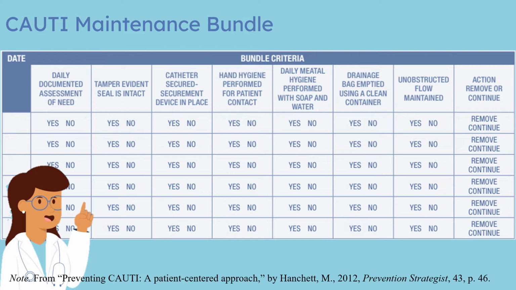The CAUTI insertion and maintenance bundles, along with the CDC's recommendations, can easily be implemented throughout nursing units to help prevent unwanted nosocomial infections from Foley catheters. Nursing leadership can share CAUTI data and educate nurses regarding the use of preventative techniques. These bundles should be added into the EHRs so nurses can fill them out efficiently. The EHR system should be set up to alert nurses if they need to complete the bundles and ask nurses if removal is appropriate.